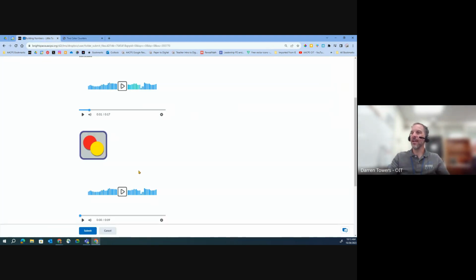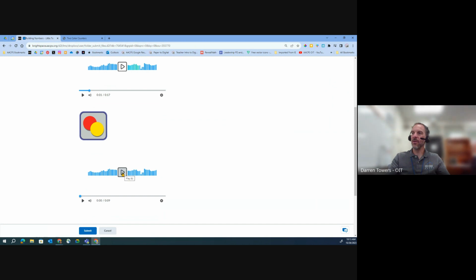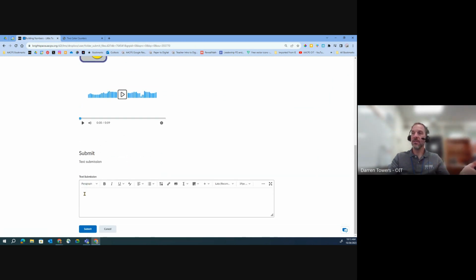But then the next direction for students for the audio would just be to pretty much tell me the numbers they built. Let's say it was 7 and 6. I think the direction was, a number greater than 5 and a number less than 10 or something like that. Can't remember exactly what it was, but they can submit. But Sheila also mentioned recording audio, recording video.